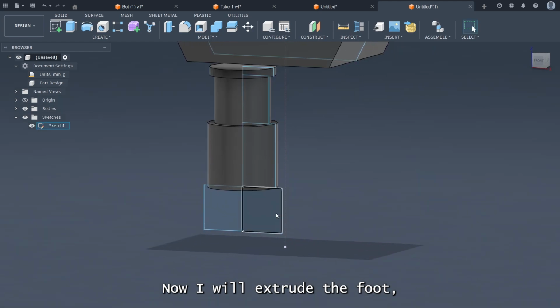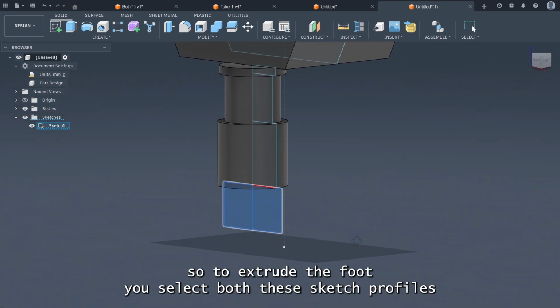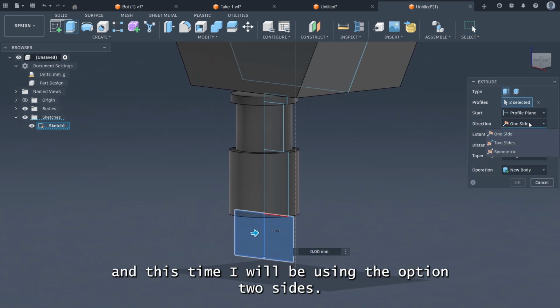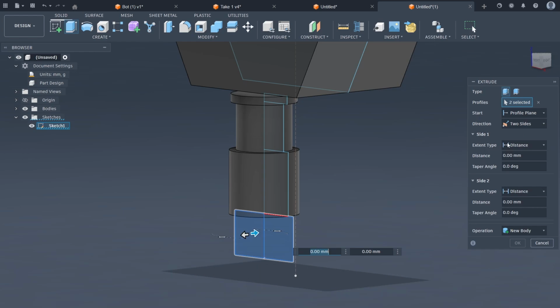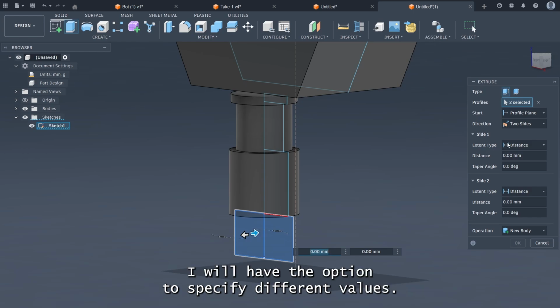Now I will extrude the foot. So to extrude the foot, you select both these sketch profiles and let's use extrude command. And this time I will be using the option two sides. This will allow me to extrude the sketch profile in both the directions, and in both the directions I will have the option to specify different values.